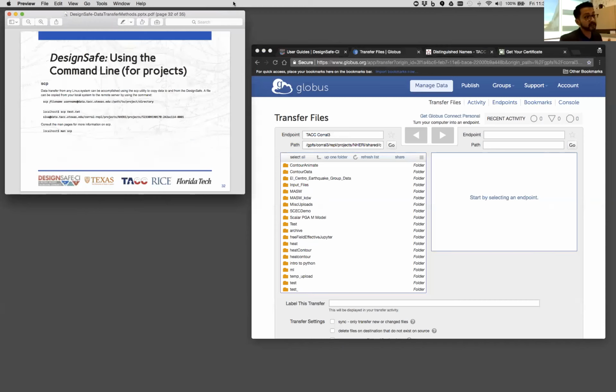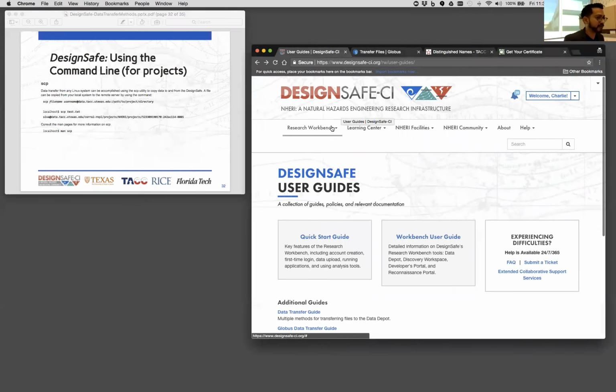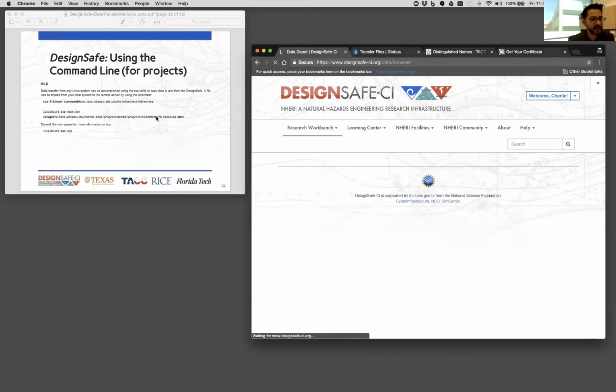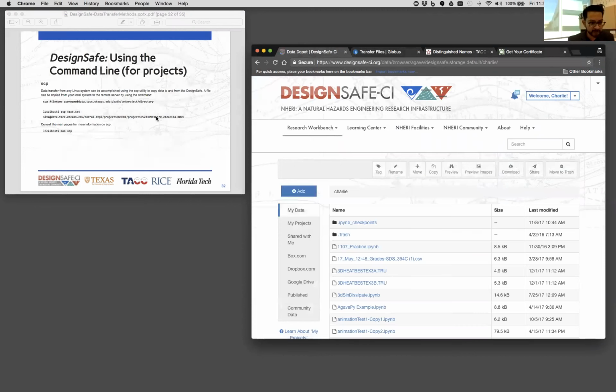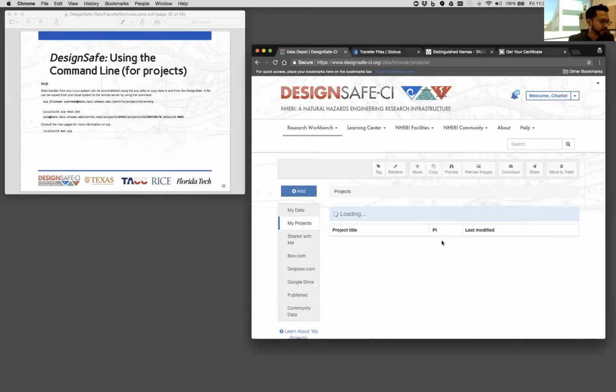Now, to access your projects, you'll notice that just here it gives you a quick example. What we're looking for is the file name, your local username, and the path to the project directory. This is where things are a little weird, but let me explain what that means. Every project you have in DesignSafe has what we call a UID, a unique identifier that is not the project name nor the project number. It's an identifier that gets created when the project first got created in DesignSafe. So if you go to your My Projects, I'll tell you exactly how to find that.